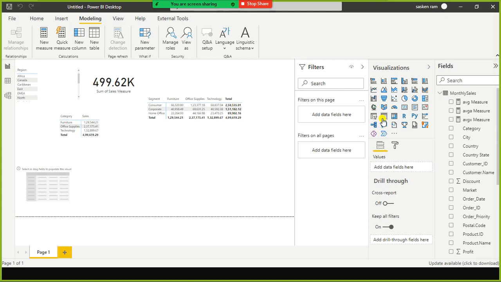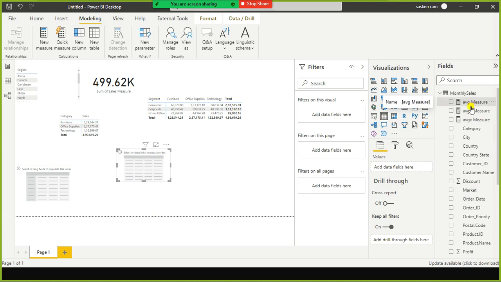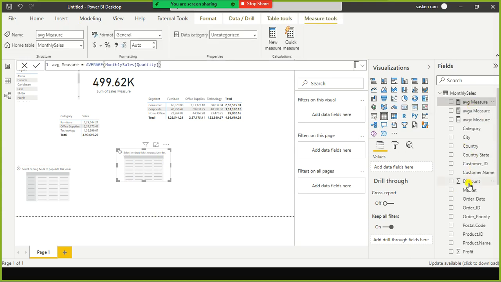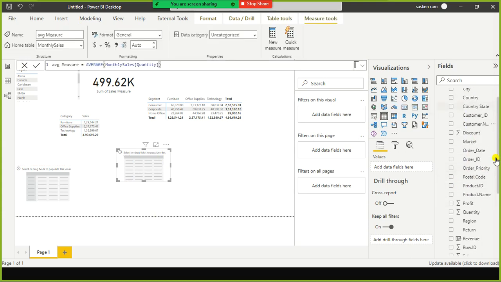Next, what I do is quickly create a table here, and all the things I'm going to drag and drop. Average measure. For example, I just say the region.